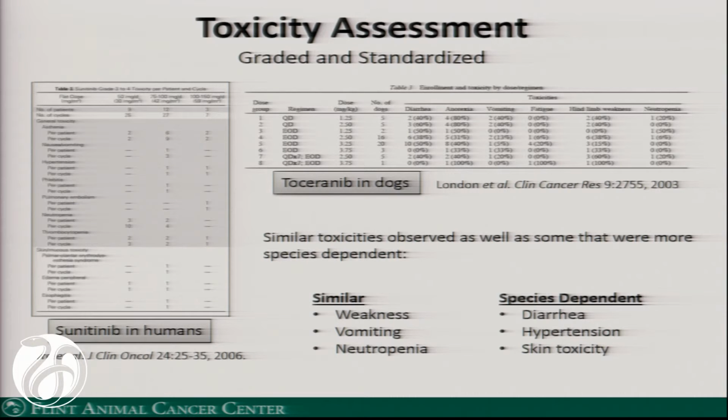Now, a lot of toxicities relate to drug delivery. Somebody asked about drug delivery earlier. One thing about the dog is they do have about 30% more blood flow to the GI than humans. For drugs that are perfusion limited with delivery, that's going to lead to increased exposure. Most veterinary oncologists know that GI toxicity is a major issue with a lot of veterinary agents. Why? More drugs getting there. There's just increased blood flow, and that's why Labradors are also always hungry. So a lot of those things go hand in hand.